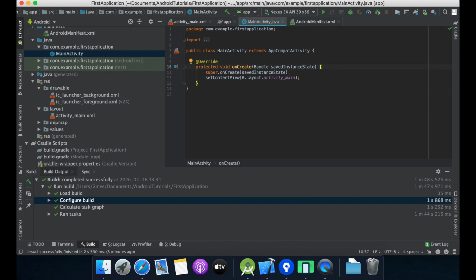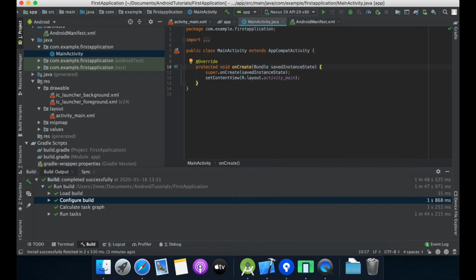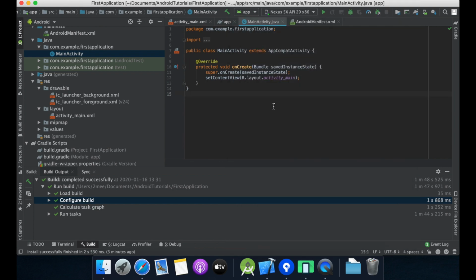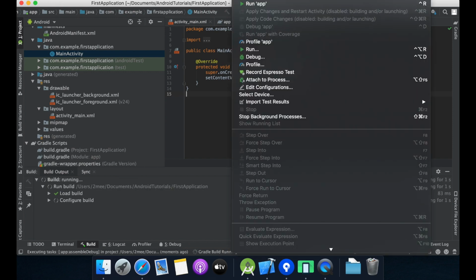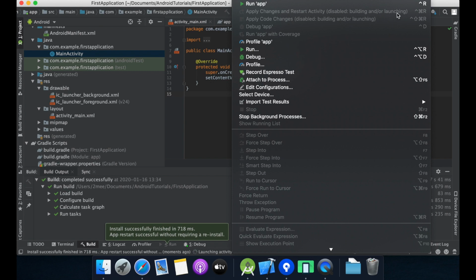In order to run, you can just go to the menu and click on run, and there's run app, debug app, whatever you want to do. But for now, we are going to just run the app, and we are going to use a shortcut Control D. Whatever OS you're using, you can go to the menu and see the shortcut there, or you can just click on that and it's going to run the application for you.